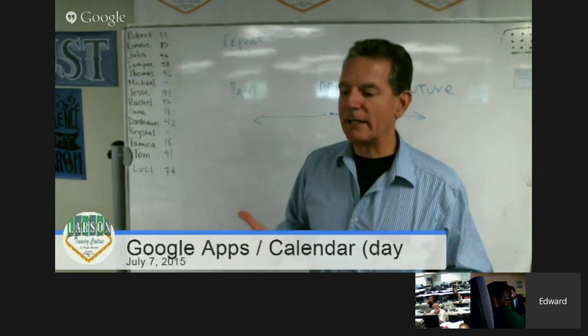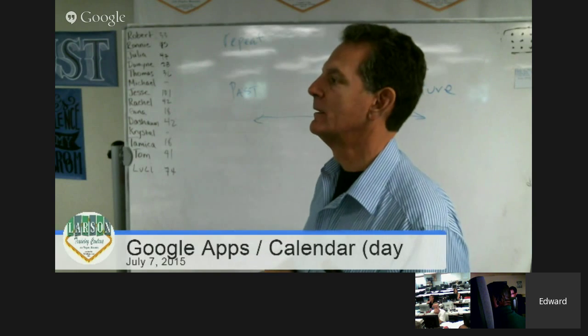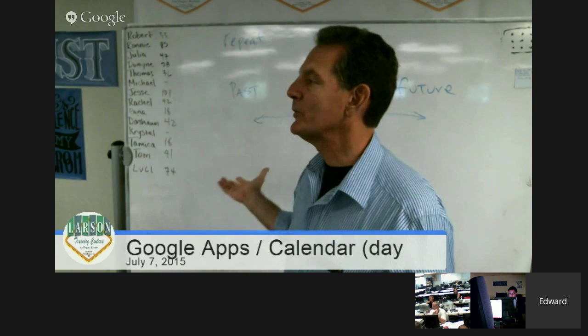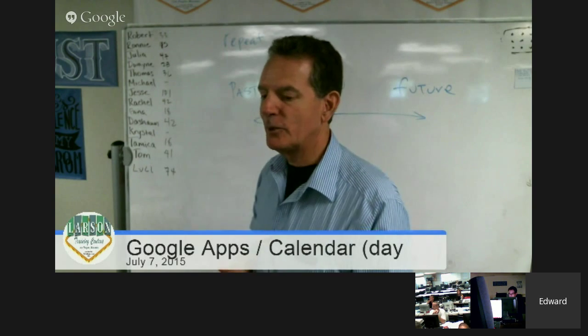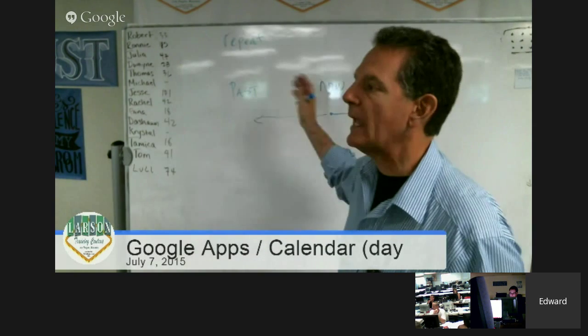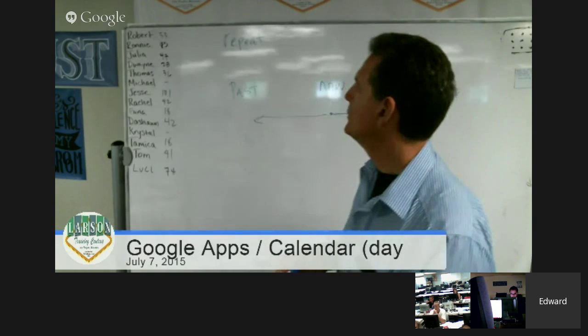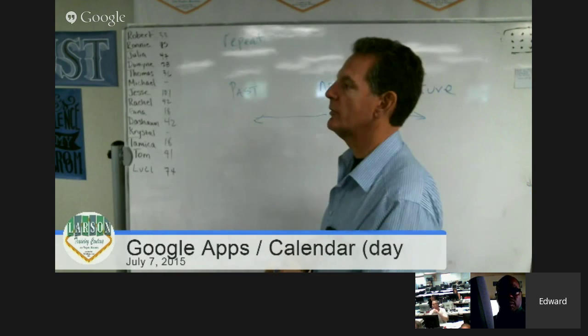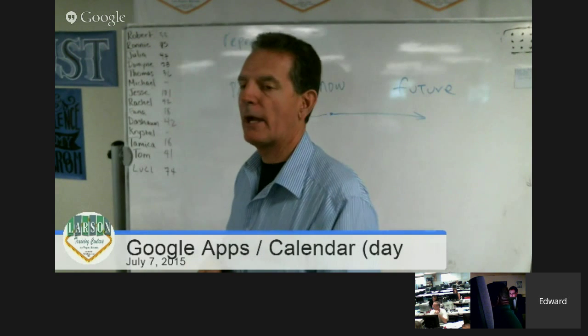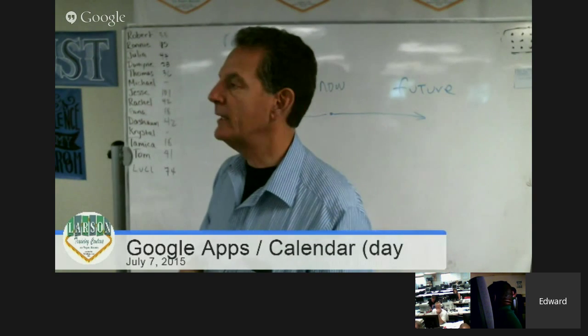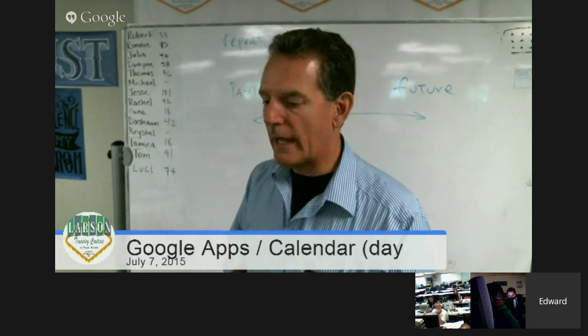We can do that because fundamentally Google is what? Cloud-based. No. Well, they are cloud-based, but what did Google start as? Search. Fundamentally, Google is a search company. All of the apps they have all include the ability to search for stuff. So you put something on your calendar, your Res Gesti calendar, anything that's important to remember that you might want to know 5 years from now, 6 years from now, a year from now, 50 years from now. If you're dead and you gave somebody your password and you want them to look at your calendar, the history of your life, all of that stuff should be on your calendar.